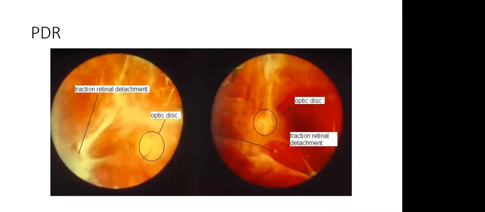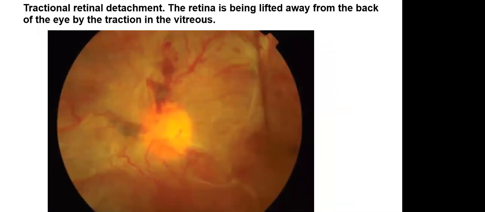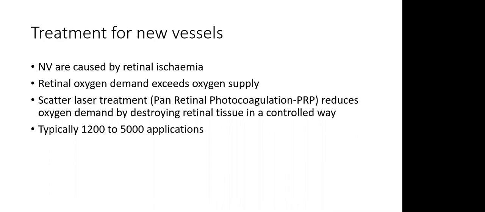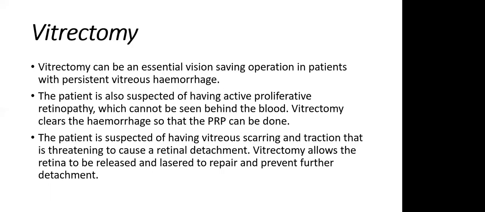So all these are pictures of people with fundus showing proliferative diabetic retinopathy. Okay, so how do we treat? We use laser to destroy all these abnormal vessels. Okay, and sometimes we do surgery, vitrectomy, especially when someone has had vitreous hemorrhage that is not clearing after a period. Okay, or behind the vitreous hemorrhage, if there are signs that more new vessels are developing, we have to remove the vitreous surgically, and then treat the areas where the new vessels are developing with laser.